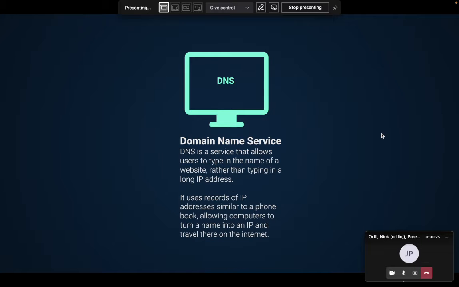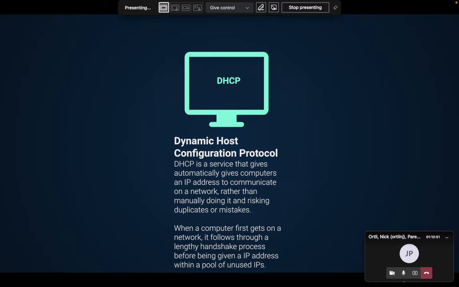Go on to the next slide and we'll cover DNS. DNS allows us, instead of having to type in an IP address, to simply say I want to go to Canopy, or Google, or Amazon, and it'll translate that to an IP address and send us over there. It's much like a phone book, where IP addresses are the phone numbers and the actual name of the website is the person's name.